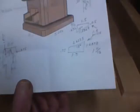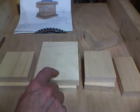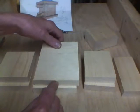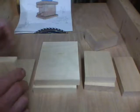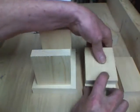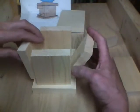I drew up the push button candy dispenser in SketchUp. Basically, for the top and bottom, we need a 4" by 5 1/4. For the front and back, we need a 3" by 3 1/4. For the sides, we need 2 3/4 by 3 1/4. The sides will fit in like so.